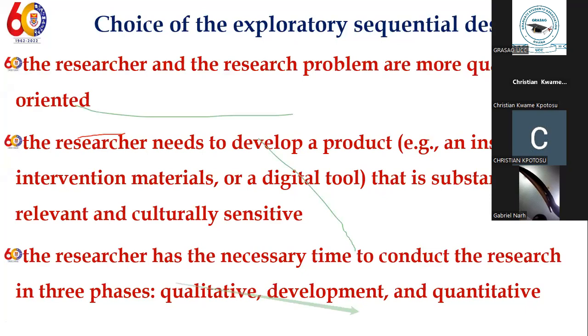Let's say, for example, in designing a research instrument, you first collect your qualitative data. That qualitative data does not directly translate into the instrument. You have to analyze that qualitative data, go through development processes that will help you to come out with the instrument. That is a developmental stage. And this instrument will now be used for the quantitative aspect of your study. So in this case, you collect qualitative data, you use it to develop an intervention, and you collect quantitative data to build on your qualitative results.